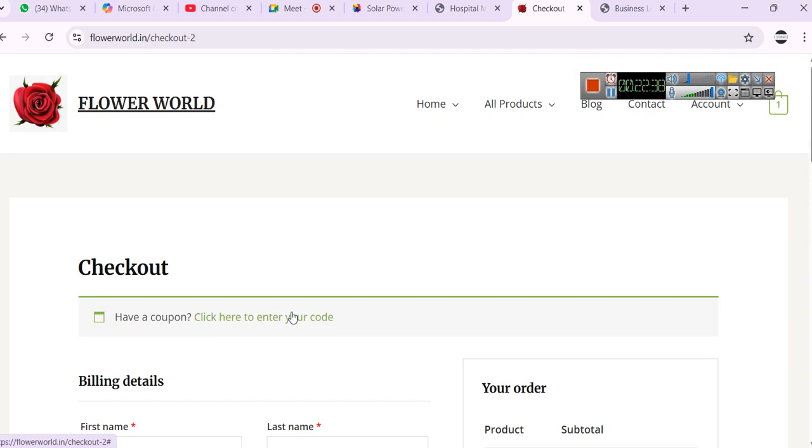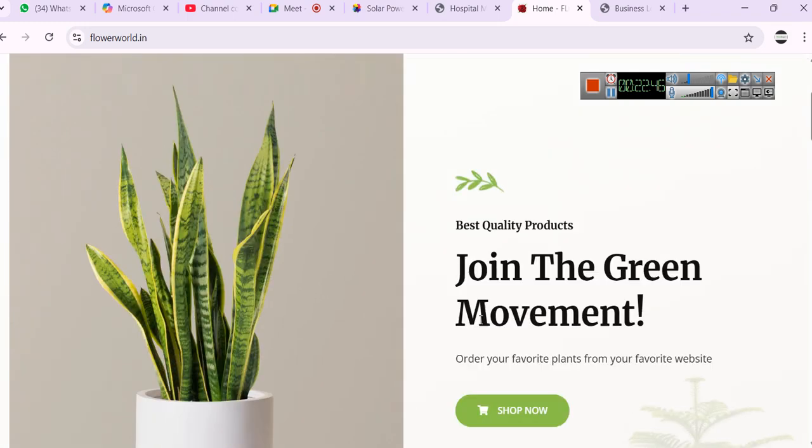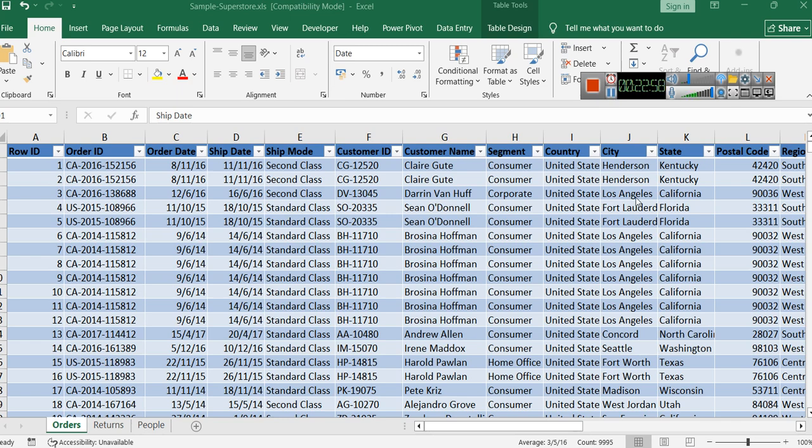And now suppose a company asks you, see, this is our e-commerce website. Now give us all the analytics. Tell us how many orders did we have, from which companies did we have these orders, or from which locations did we have these orders, etc. So here is e-commerce data. We can consider it as e-commerce data.